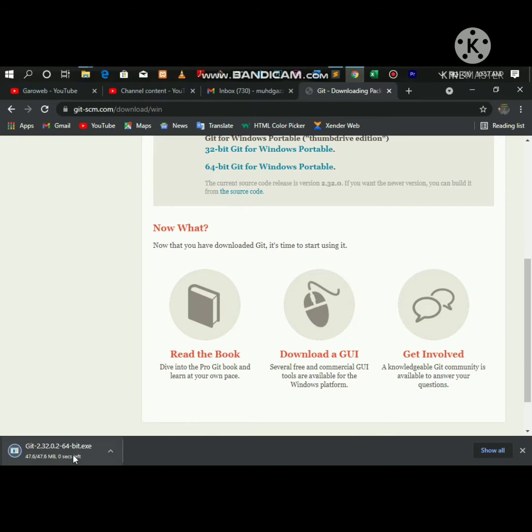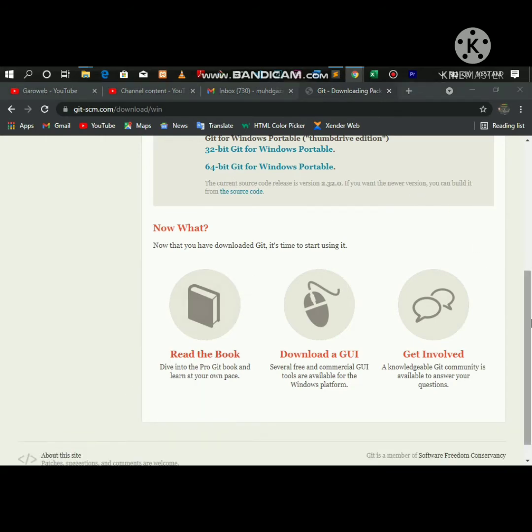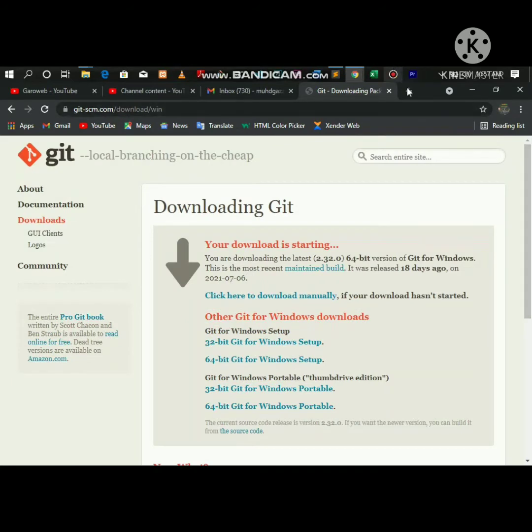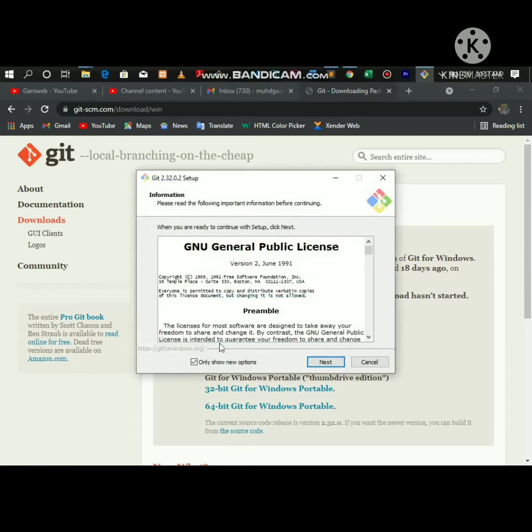Git Bash is a software that provides interaction between GitHub and your local storage. Using Git, you can push your project to GitHub online. GitHub is online, while Git Bash is the software where you push your project from.